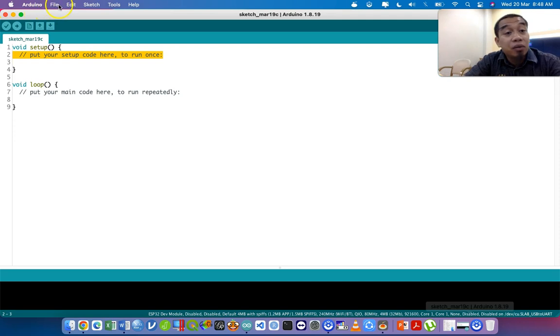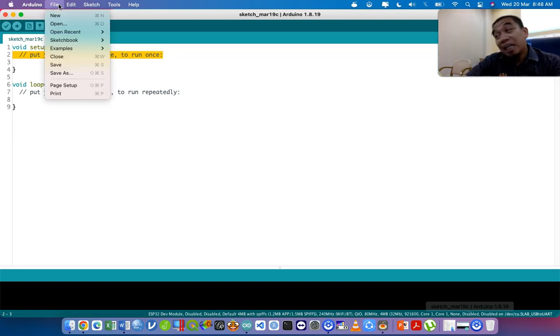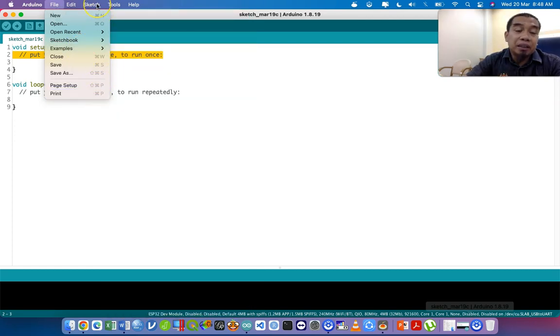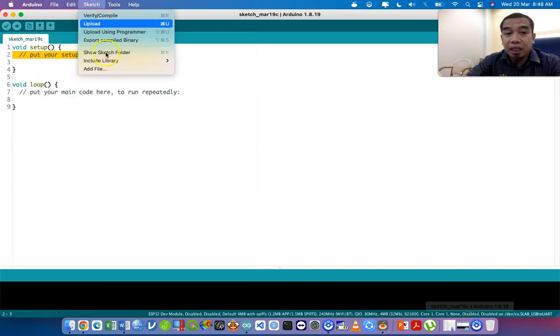You mesti nak tengok MQ dulu kan? You can open the file and then followed by the examples, and then you akan pergi kepada MQ sensor. Macam mana saya dapat MQ sensor? I already installed the library. Nama library dia MQ sensor library. Okay, saya nak buka sketch ni.